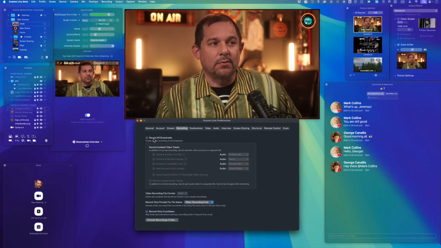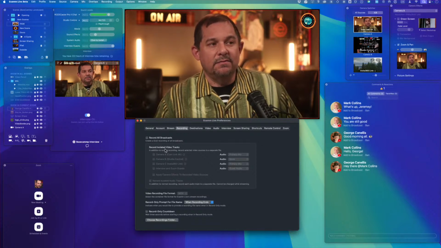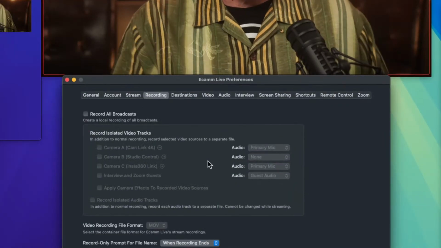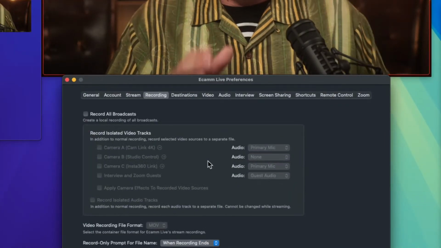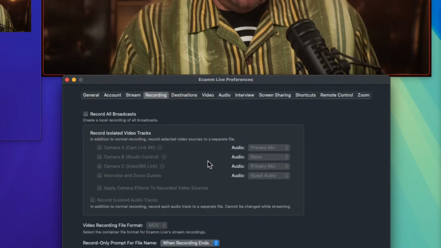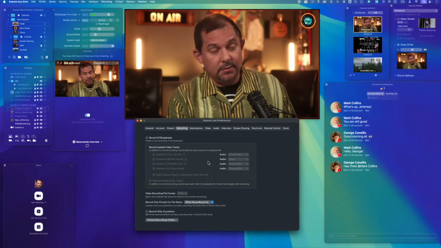But normally you would say record your broadcast, and then you have your isolated video tracks underneath that. Record is just taking the entire file as you see in the program window and recording that to your hard drive, right?